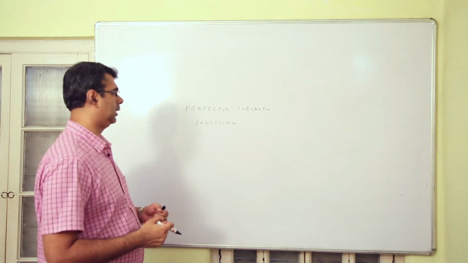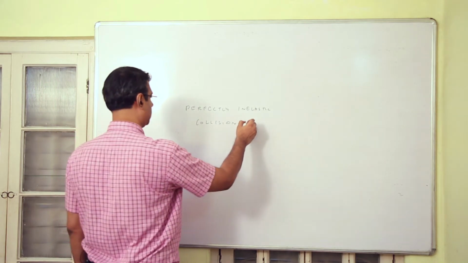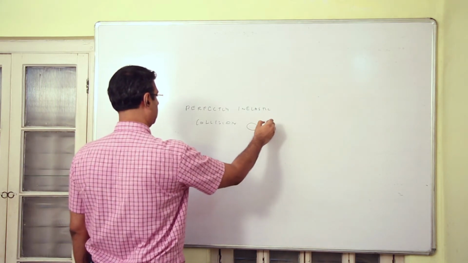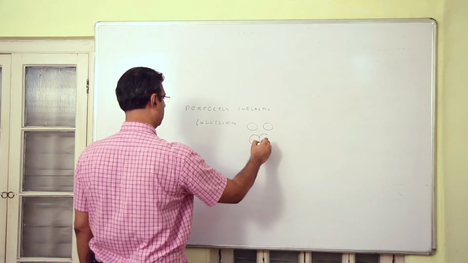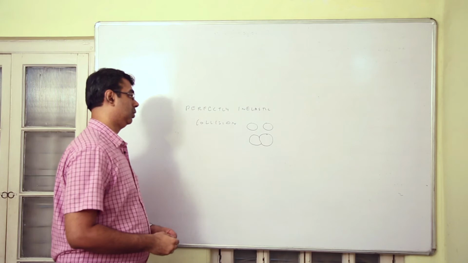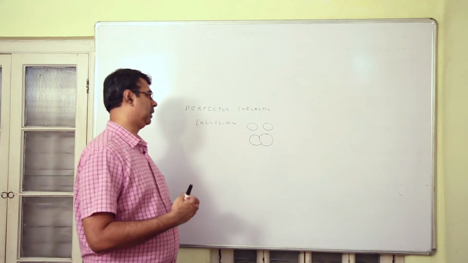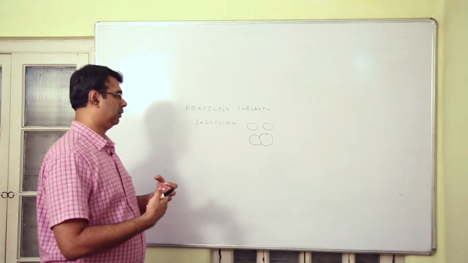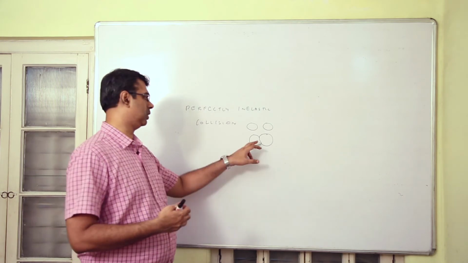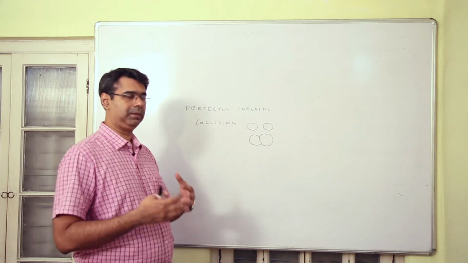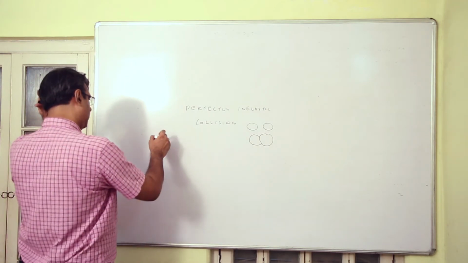You have to understand one thing: if they permanently deform each other, then it means that they stick to each other after the collision. So one of them is deformed in such a way that the deformation of the other fits in such a way that they stick to each other. So these deformations will remain, they will never be restored at all. So it is called perfectly inelastic collision.